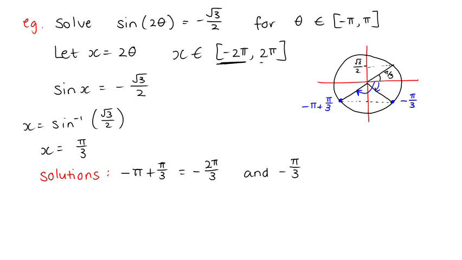Right, now we're going to do the other half of the interval from 0 to 2 pi. So that's from 0 here, anti-clockwise, the normal way, around to 2 pi. So we've got this bit here, this angle here, and this angle there. So it'd be pi plus pi on 3. And we've got 2 pi minus pi on 3.